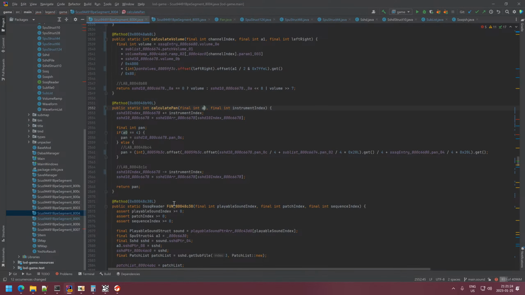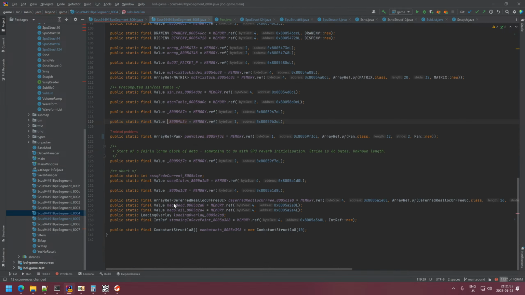Yeah. I don't really know what this value means. If it's 4, it uses just the instrument's pan, and if it's any other value, it uses something else.